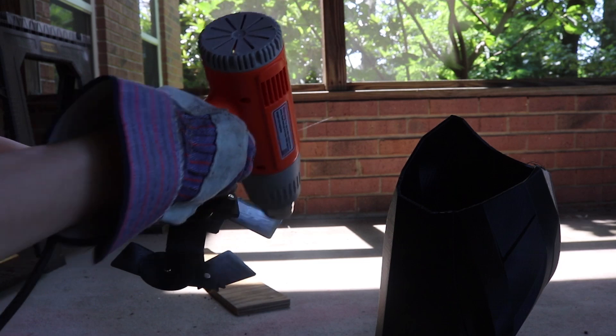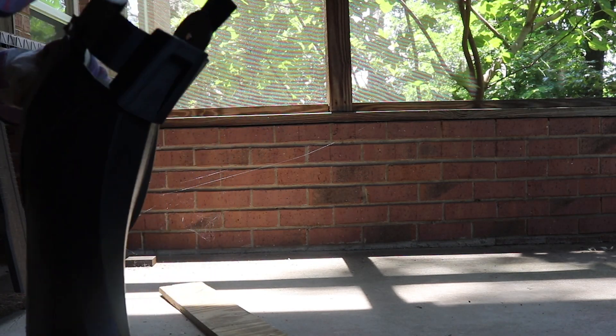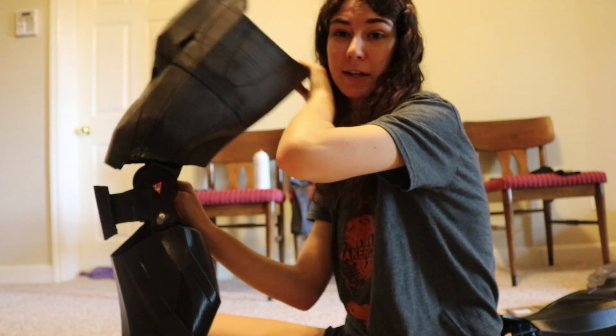Alright, so it's the next day and everything's done printing. I put it together. The Chicago screws are a little loose so I'm going to have to get tighter ones — I used some pieces of foam scraps as spacers for now. But the basic idea works just as I hoped it would. Everything moves together, and we'll take the knee and actually attach it to the front plate so that everything stays in the middle. So we're going to attach the knee here, then attach the thigh to this and the shin to this — and it stays in the middle like it's supposed to.